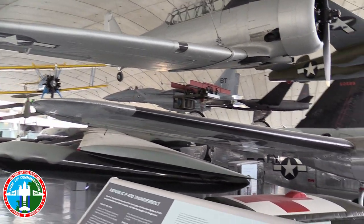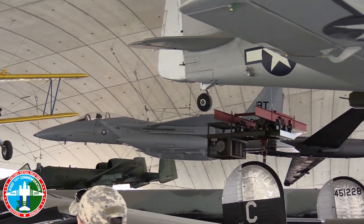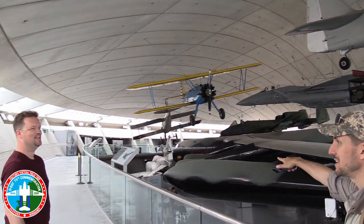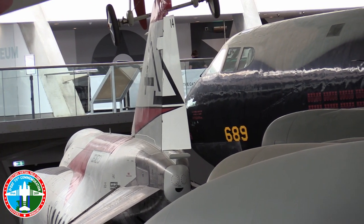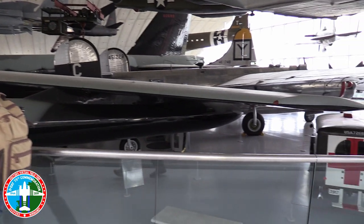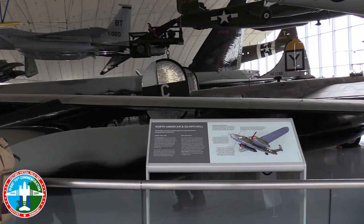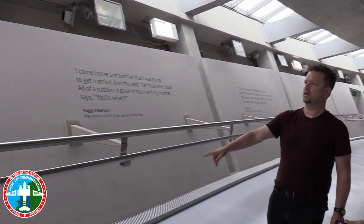You can see. Okay. It gets more into jet aircraft over here. Look at the nose of the B-52. This building is the size of a B-52. It's literally right up against the railing. We can go right up and you can look right down into the cockpit. Yeah, it's pretty cool. The wingtip is right here next to us. Yeah, there's information graphics. And here's the quotes over on this side. This one is really powerful here.